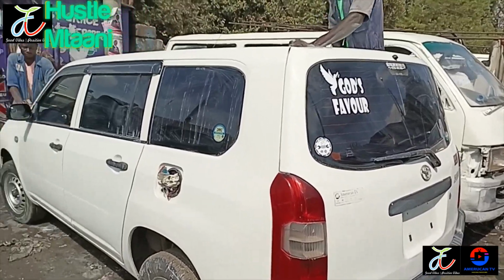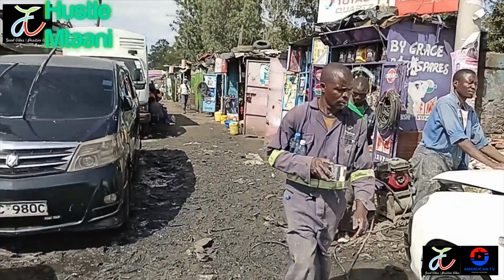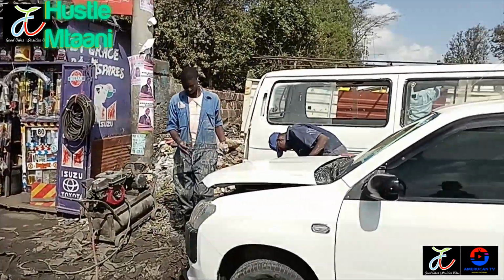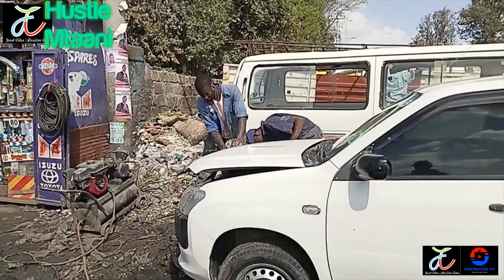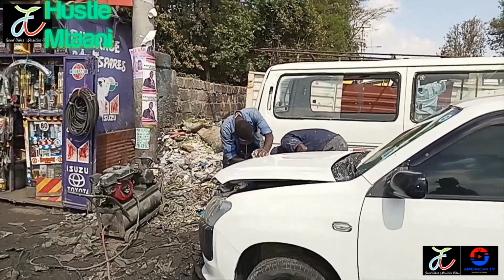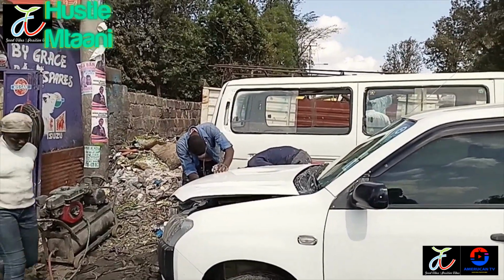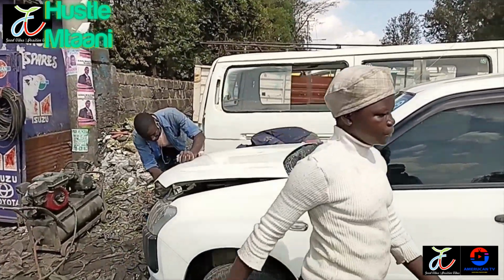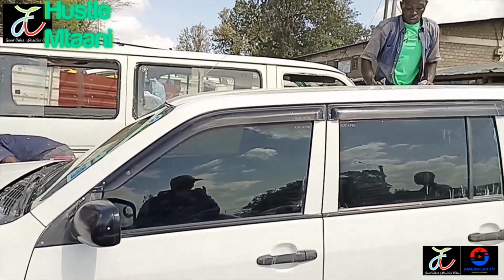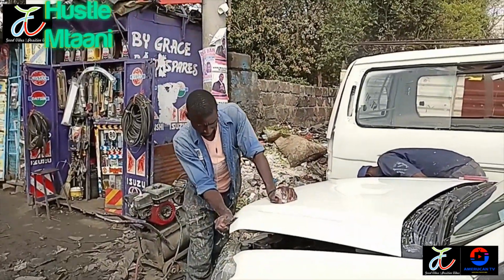Inarudi as good as brand new. Yeah, you come to Kariakor. This is in Nairobi, Kenya. And you get the best of the best when it comes to attention to detail. When your motor vehicle needs respraying, branding, buffing, come to Kariakor. Look for Mr. Ocheng and Miguna and their team. They'll give you a perfect finish, and you'll love the result.